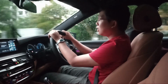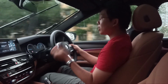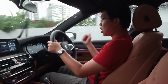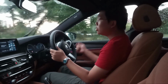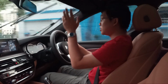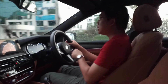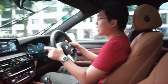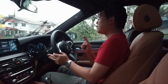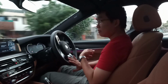If you're analyzing this car purely on its merits as a product, there is nothing to pick, because you look at this car, 50k on top of a 530i, you get a bigger car, you get slightly more power in your engine, you also get better equipment. You get heads-up display, you get autonomous emergency braking and autonomous driving aids, which the 530i had during its CBU model but was deleted for CKD. You also get Harman Kardon's audio, which I believe was present in the 530i for the CBU batch but taken out for the CKD versions.